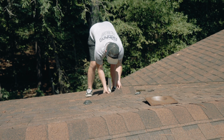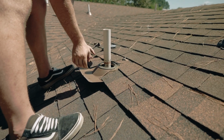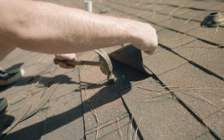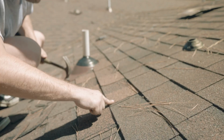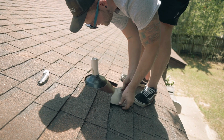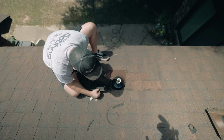The first thing we'll want to do is loosen the surrounding shingles so we can remove the existing boot without damaging the shingles. After you get the boot off, you'll want to pull up or beat down any high nails, and then you'll want to turn the boot sideways and slide it down at an angle. Once you get the side of the boot underneath the shingles, you'll be able to twist it in position.